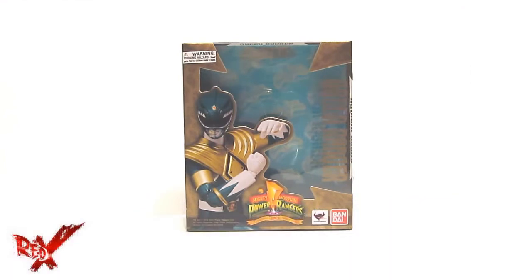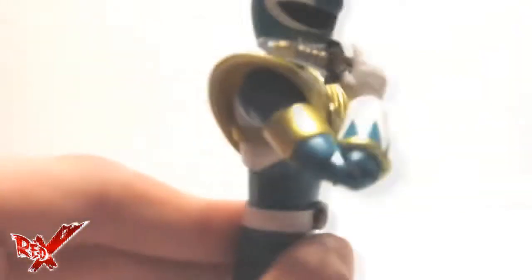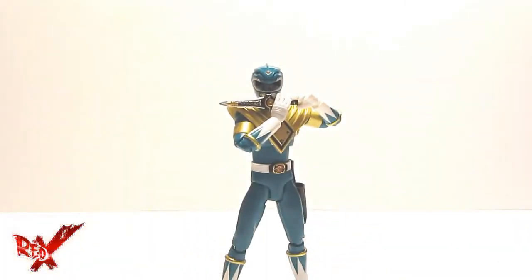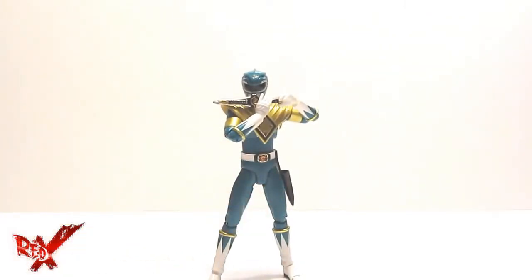But that being said, this is the review of the S.H.Figuarts Mighty Morphin Power Ranger series 20th anniversary run of the Green Ranger. Now, it didn't take me long to actually get him to do this. I've been practicing. It only took me about maybe 3 minutes tops to get him to actually hold the Dragon Dagger up to his actual mouth. See? But this is pretty much how I'm going to be leaving him in this pose. So I'm not going to be going much through the articulation. I'll describe the articulation, but I'm not really going to touch the figure.